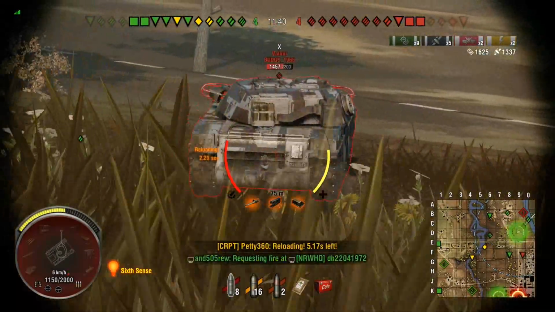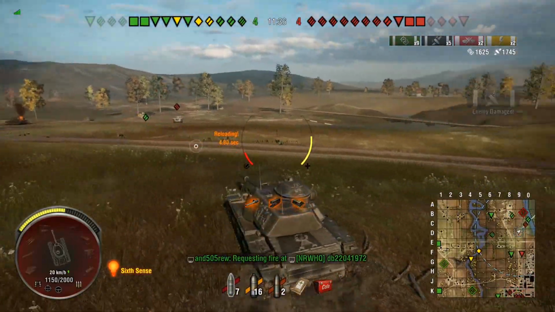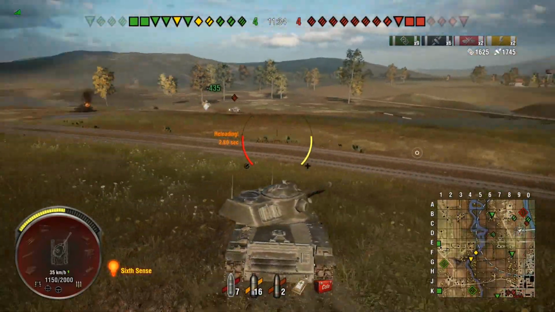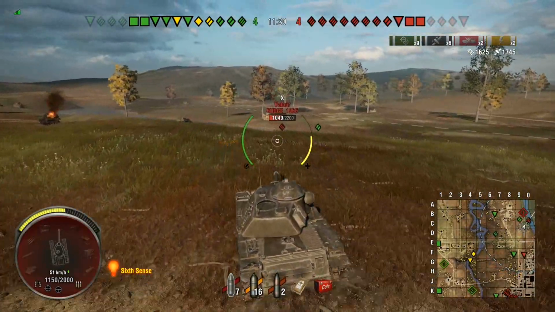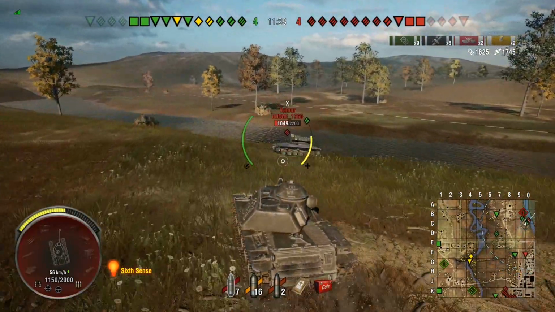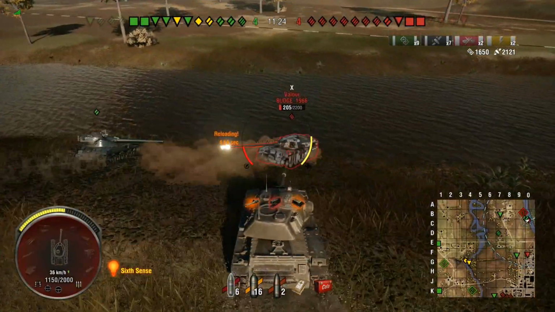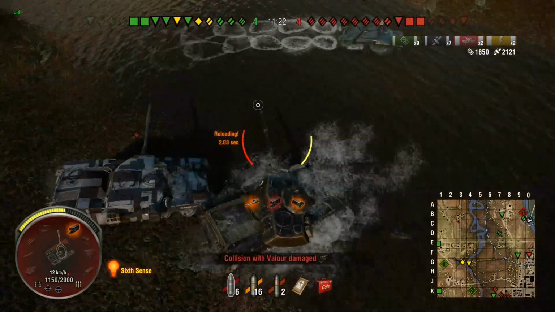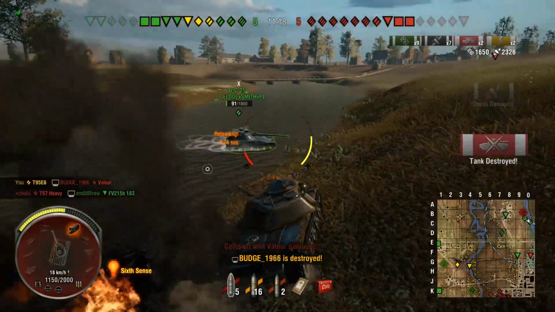He's not focused on me at all. He wants this medium tank. So again, we're just going to abuse him, making sure that TD is not really looking our way, and he's not. So we can just rush in and help this guy against this Valor. It's a Bat-Chat, and this Valor is so focused on him that he just didn't even notice.